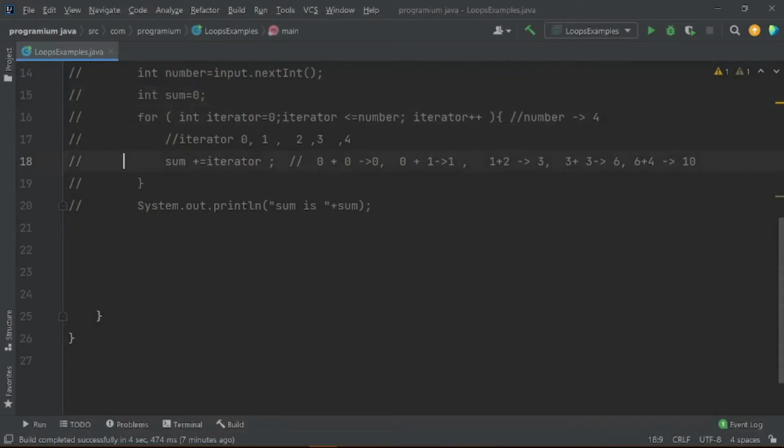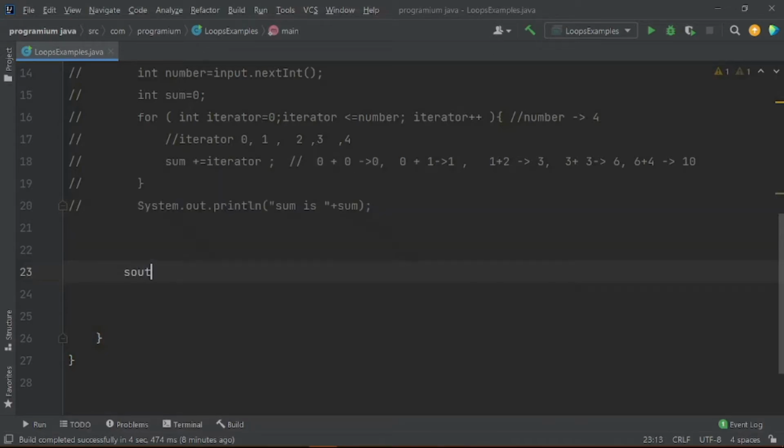So guys, now what we are going to do is create a program that will ask the user how many numbers they are going to enter, and after that we will take the numbers from the user, and then show the user the sum of the total numbers and also the average of those numbers.